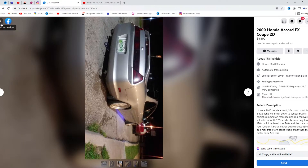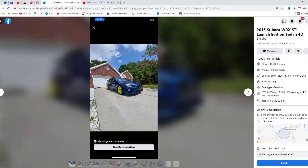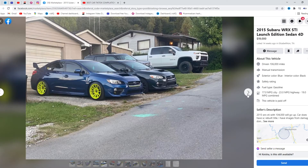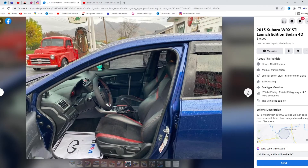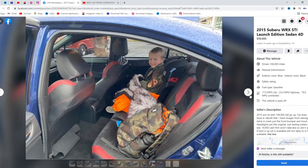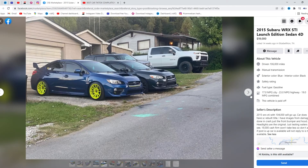Let's go with this Subaru. I'm really digging the color combo — I'm a big fan of bright wheels as you know if you've seen my car. Fitment's not the best but it's not bad. Clean inside, it's an STI. It's got a rebuilt title which is kind of not good, but for $19,000 I'd say it's worth it. I'd give that a 7.5 out of 10.